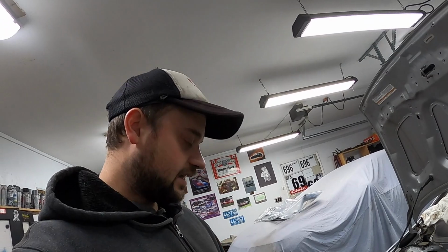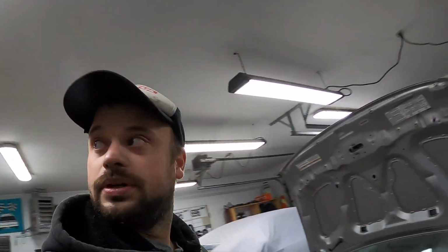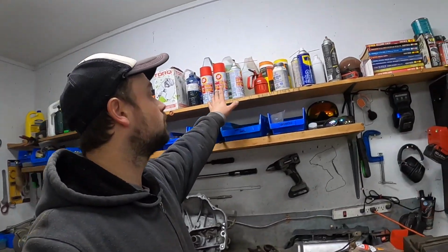That'll protect it. And then any areas I didn't hit, we will use Fluid Film, some lanolin wax and whatnot, and we'll get it in all the good areas, so nothing rusts any further.